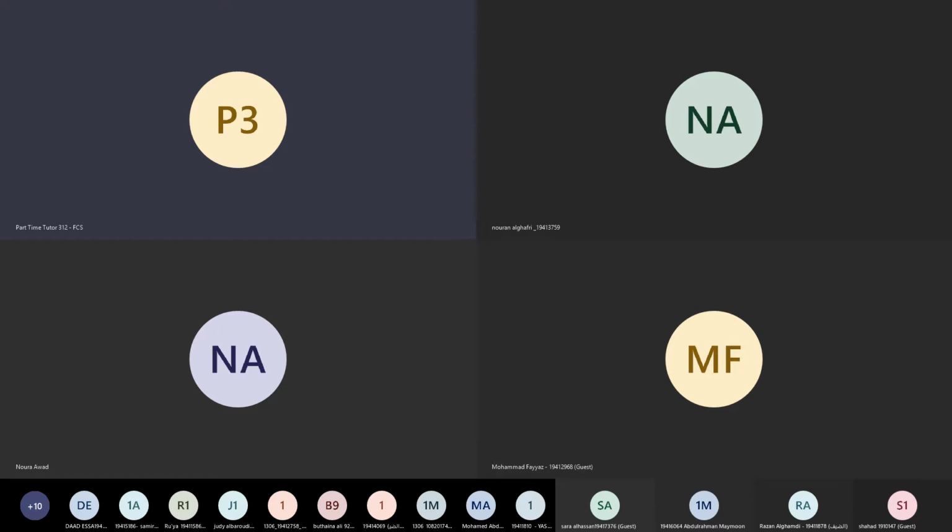The format of the output should be in this way. Sample input: enter number of credit hours 50, enter GPA 3.9. Expected output: you will be placed on the honor list.